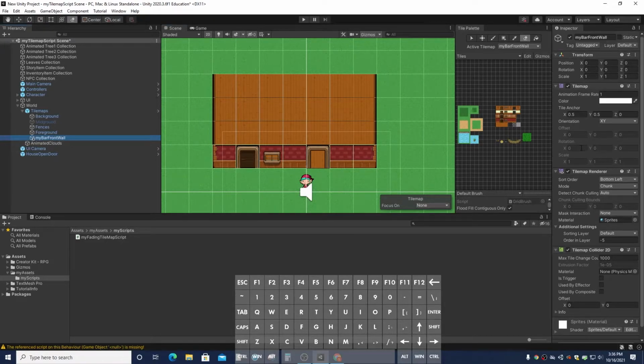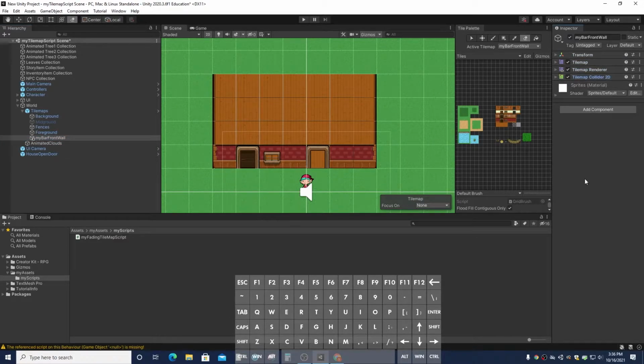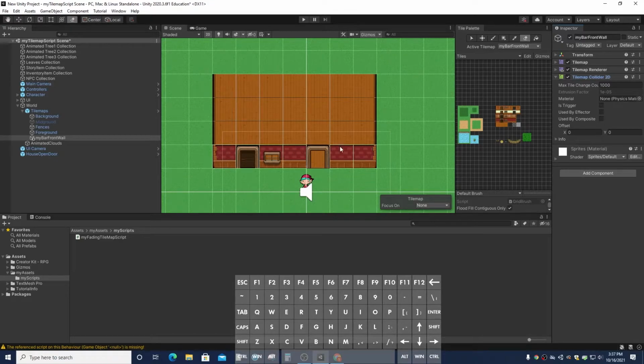And now we're going to start thinking about how we're going to add the script. So right now we're just looking at the different components that it has.